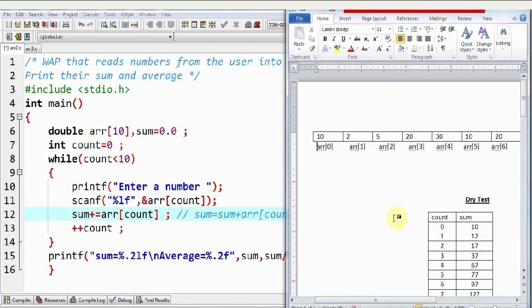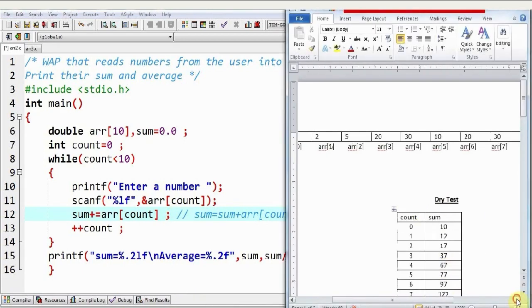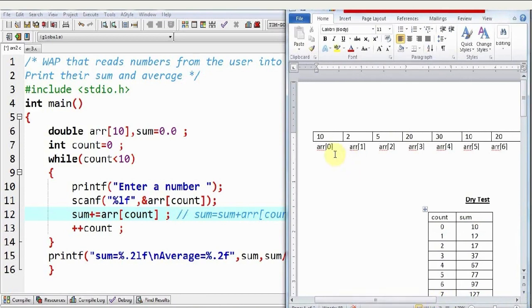So what will happen is, if I am assuming that the first time the user has given the value of the first element as 10, right now the value of count is 0 and that of sum will become 0 plus 10. AR[0] is 10. So the new value of sum would be 10.